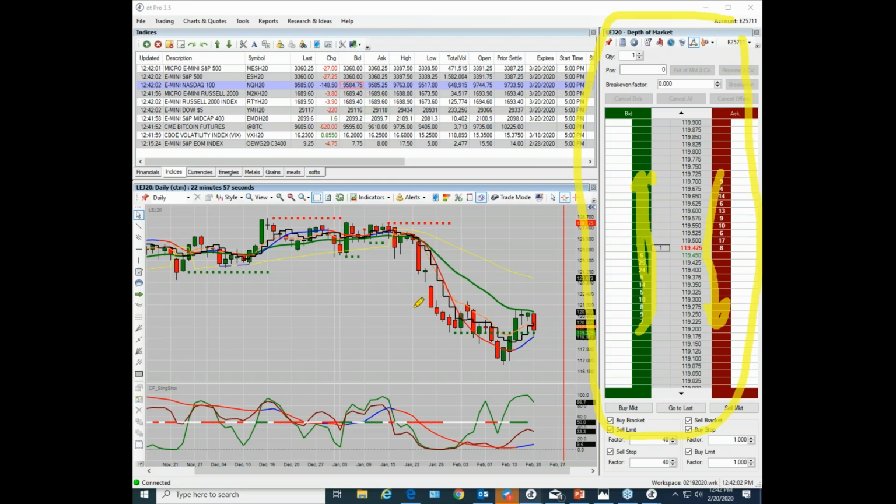So what I'll do is I'll identify the setup. We'll go inside the order entry platform here. We'll put the trade on. We'll set the stop. We'll trail the stop. And then I'll let you know exactly when to exit. And that's it. And I'm going to do that in slow motion. So again, you can absorb what's going on. And that's the goal.